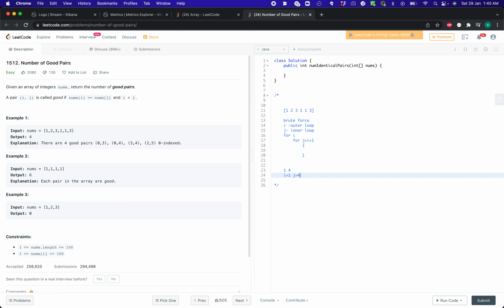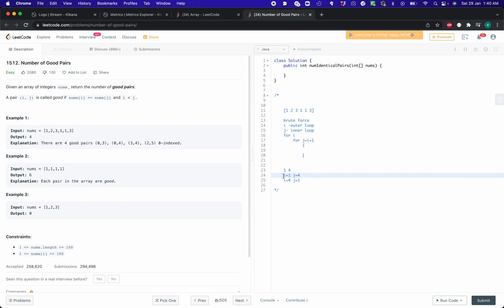Can there be another way? Yes, there can be another way, when i equals 4 and j equals 1. I'm not going to check this one, I'll check only the other.